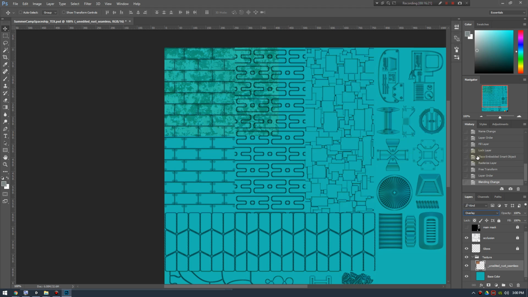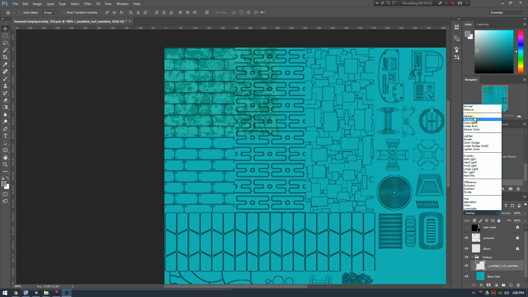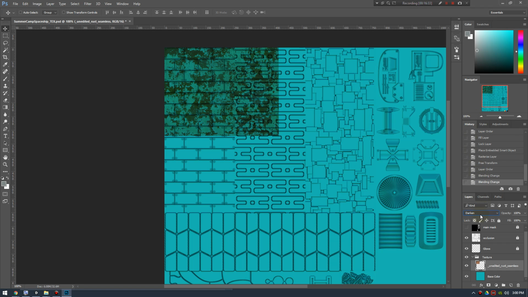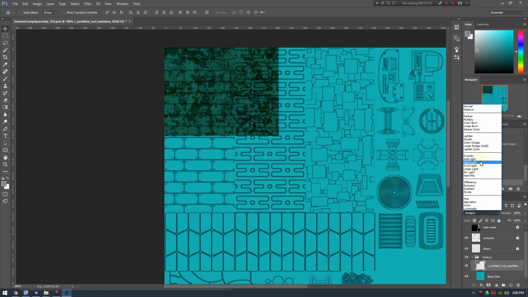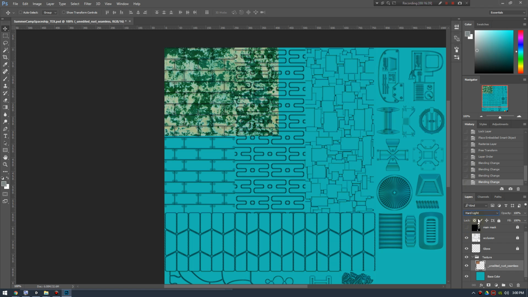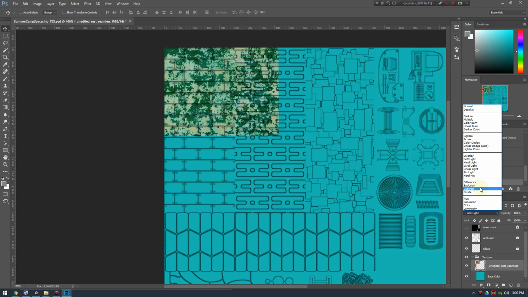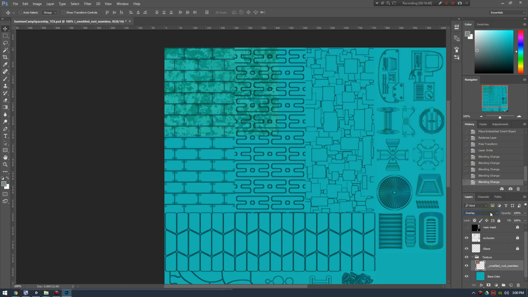So what did that do? Well, right there, now we can see that I still have the splotchiness of my rust, yet it's still that bluish color that I really liked. There are so many different ways we could add filters: darken, here's multiply, why don't we do a hard light? Really, it's more about picking what fits what you like to see. I like the overlay, so I'm going to stay with overlay.